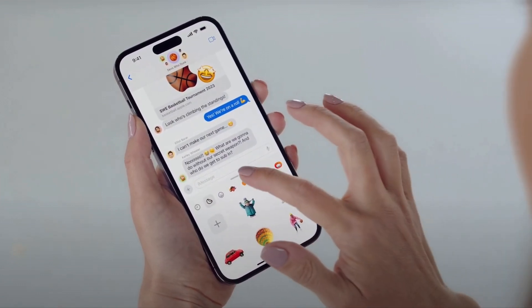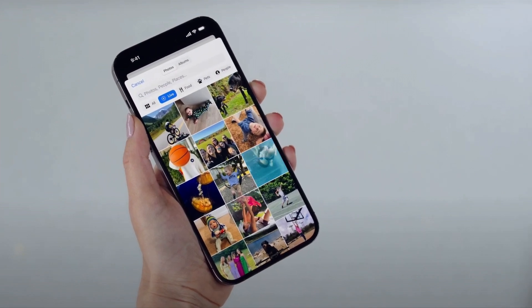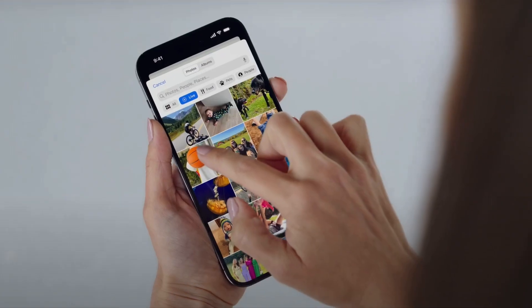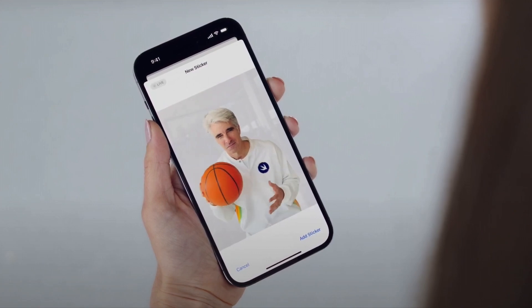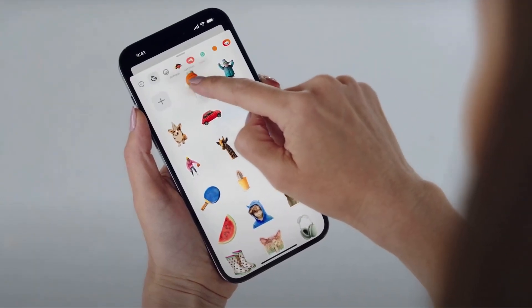By tapping the new Live Stickers tab, I see all the stickers I've made with my own photos. I'll tap the plus button and pick any one of these photos and turn it into a sticker. When I tap on the Live Photos tab, I see all of the live photos that will make great animated stickers. And just like that, it gets added right into my Live Stickers tab. From there, I can send my sticker inline or peel and stick like this.